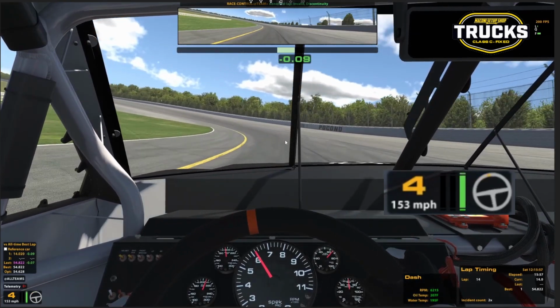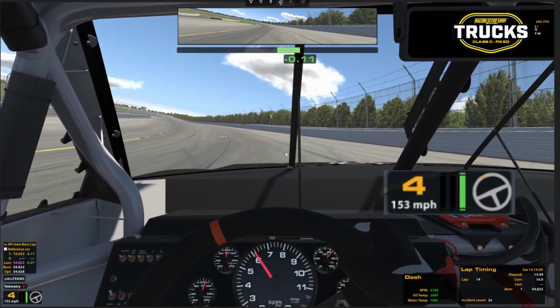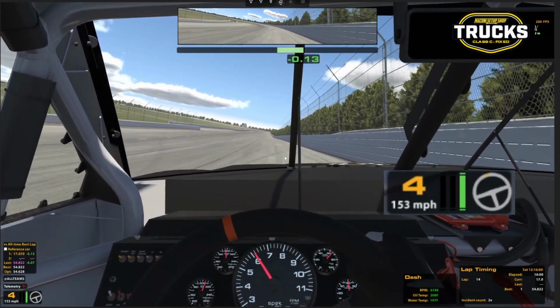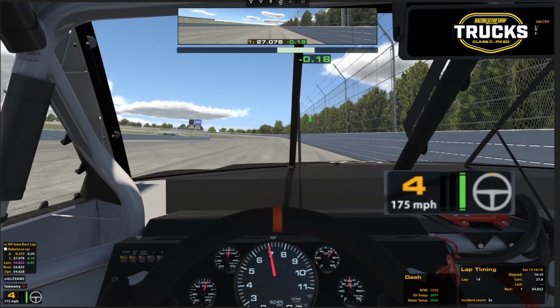It's actually pretty easy to keep off the wall because this truck is pretty responsive to the steering wheel at this point of the corner. All right, so very good. We're able to keep that off the wall. Same thing with the wall aero.